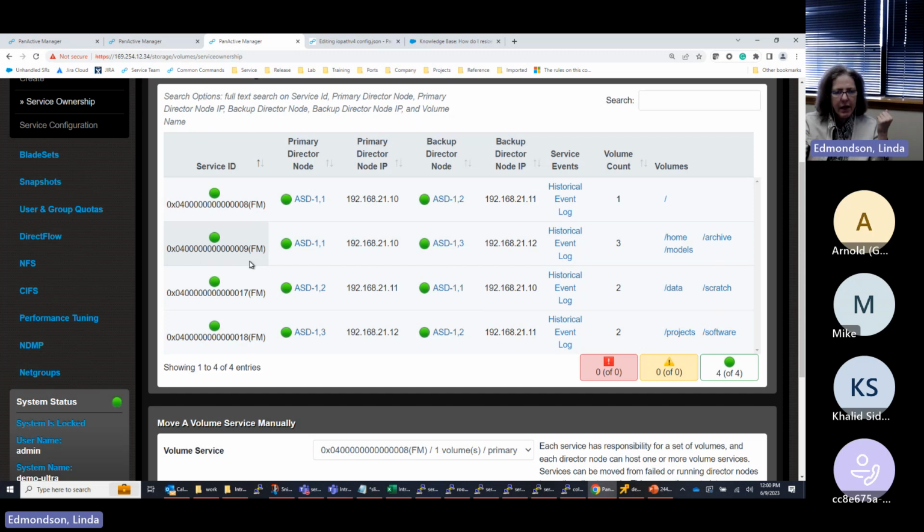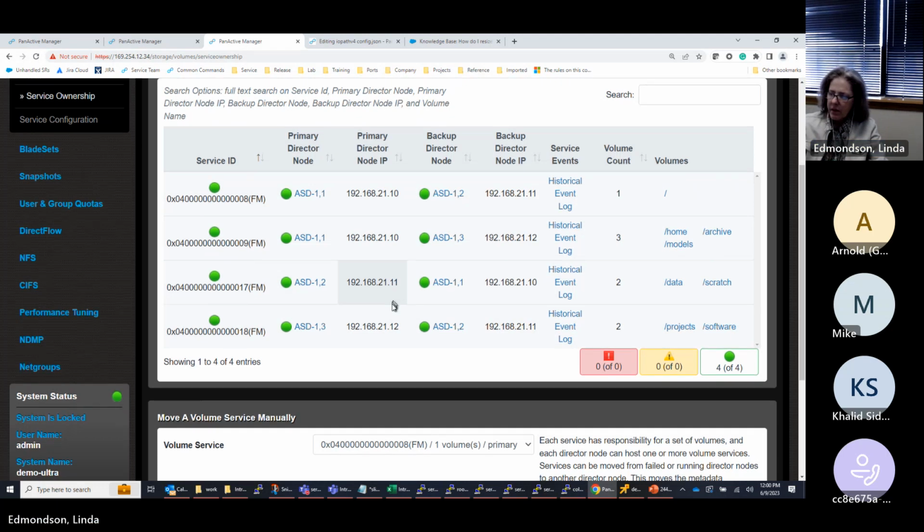And there would be a 90-second delay before it did that. And we don't want all the volumes to be down for 90 seconds, because they would be. So we're going to move this volume service to one of the other directors. Now that, in fact, takes the volumes down, but it's more like 1 second, which is better.